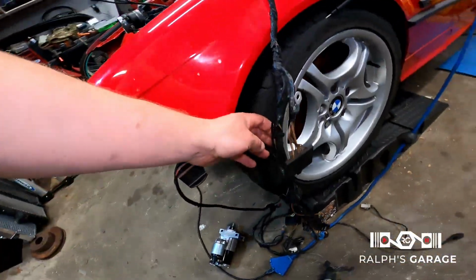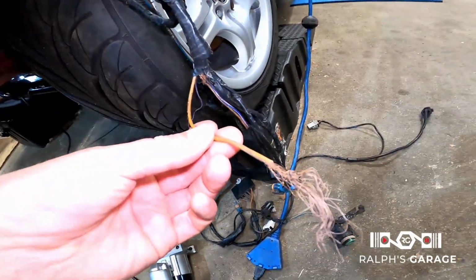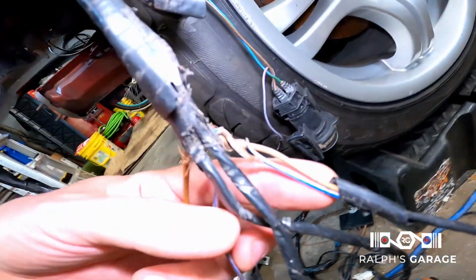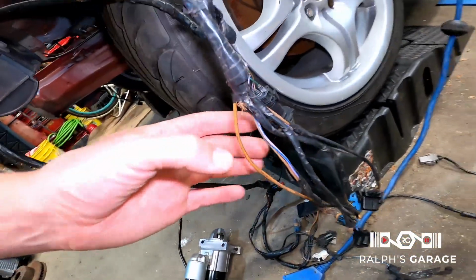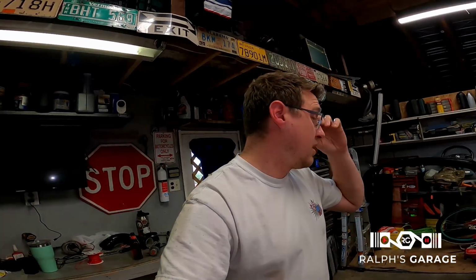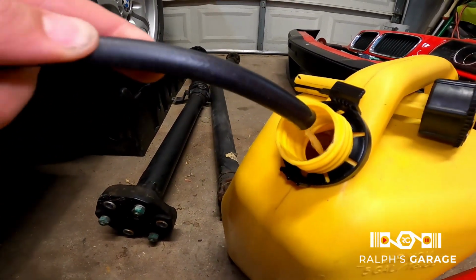This is the harness that goes to the front of the car, and there's all kinds of weird stuff. I don't even know what half of this is, but there's broken wires and I don't want to move it too much because this is all live and there's bare wires in this. Anyway, we're pumping fuel and we're getting closer. All right, guys, it's getting down to the end of the tank here.